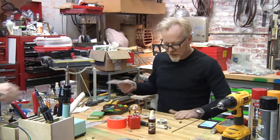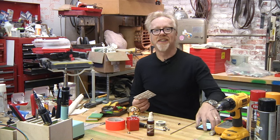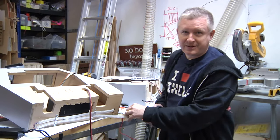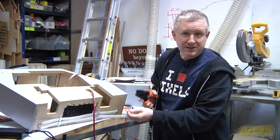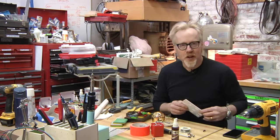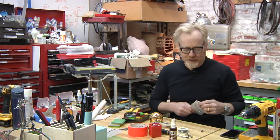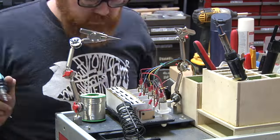We are three hours in to wiring the captain's chair, and there are a lot of fiddly little bits to wire. Where do we stand? Well, we got a lot of the LEDs wired for underneath the cabinet, but as far as anything up top, it's not there yet. I think we have about 300 things to solder over here, and Will is being a soldier about it. Hoping to finish within the next five hours.